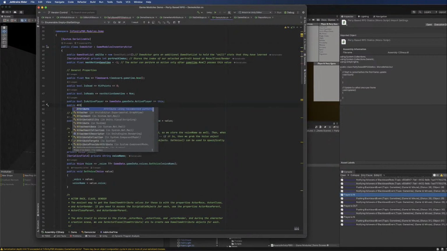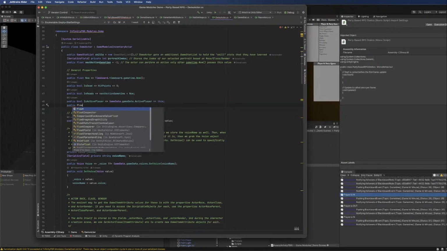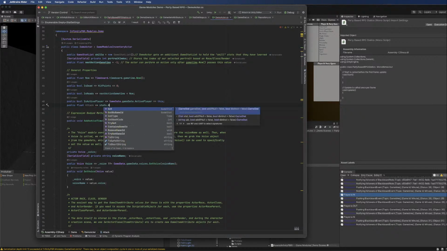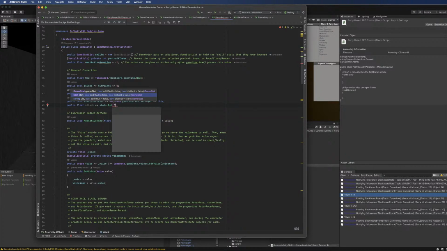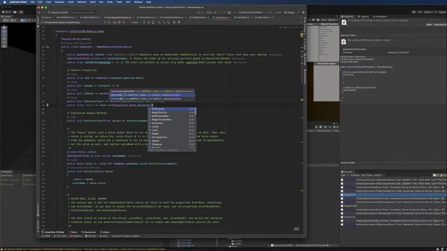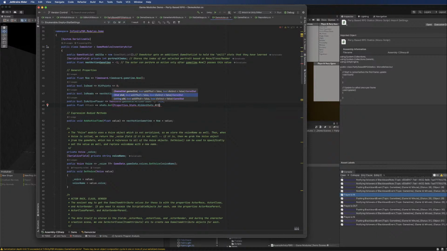Public float attack is going to be stats dot get properties dot stats dot main stats dot attack. No, it's a different kind of stat. What kind of stat is it? Hidden stats dot attack. Nope.